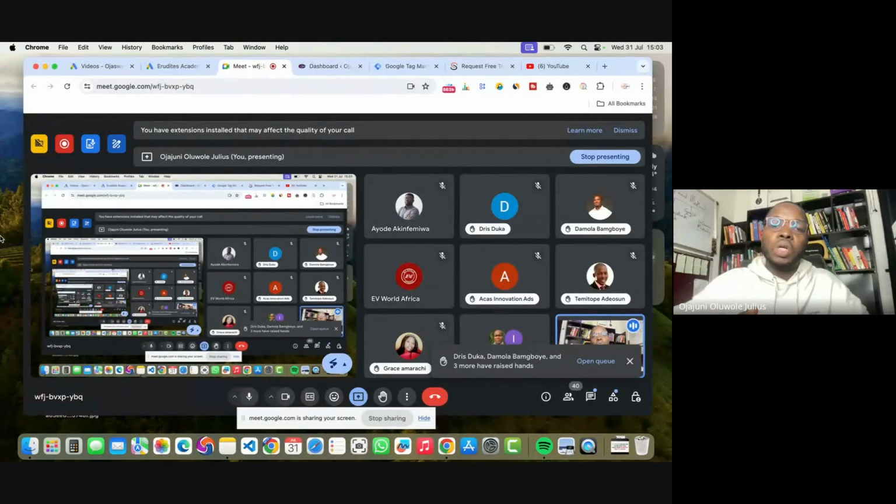So when you want to capture leads, in fact, recently, when you choose the objective, a lot of things that you could do before, you can no longer do. Google has removed them depending on the objectives you choose. So when you choose the objective as conversion on YouTube, you cannot bid on CPC, and you cannot bid on CPV. What I mean is that you cannot pay per view. Google will automatically choose the bidding strategy for you, which is going to be target cost per action, maximize conversions, or maximize conversion value. That way, Google will be the one to decide how much they are going to charge you for every view you get on your advertisement.